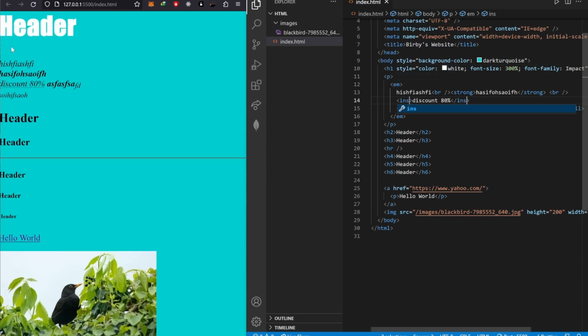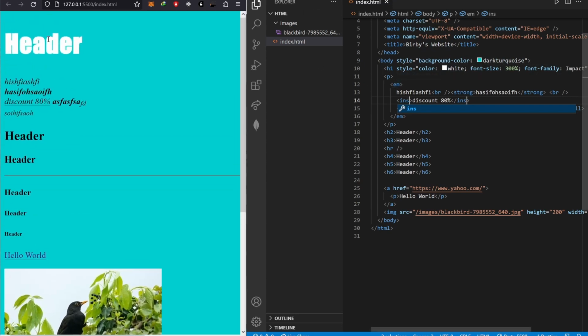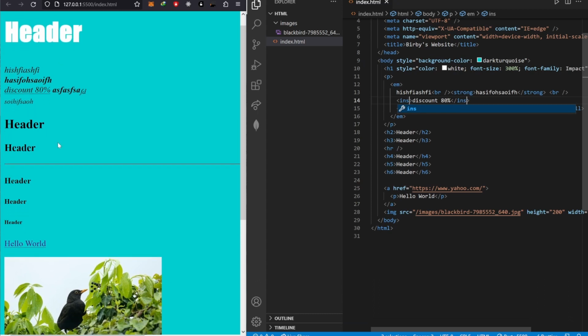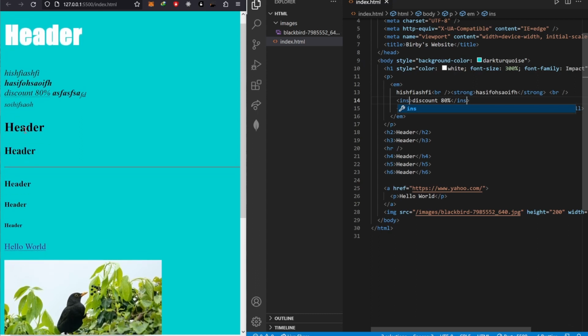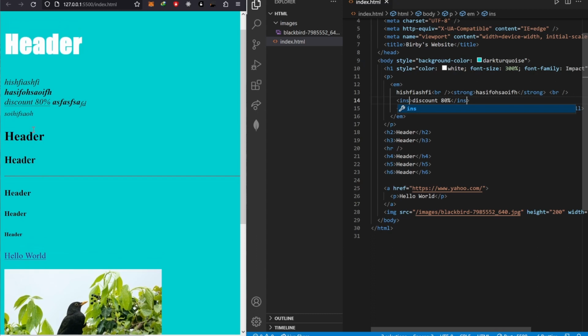And yeah, we have seen various background color changes, font color changes, text related size, font families, different fonts, and horizontal rules, line breaks.